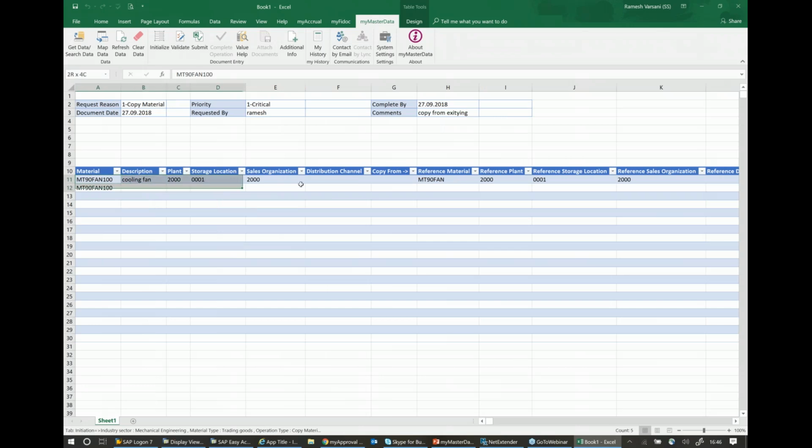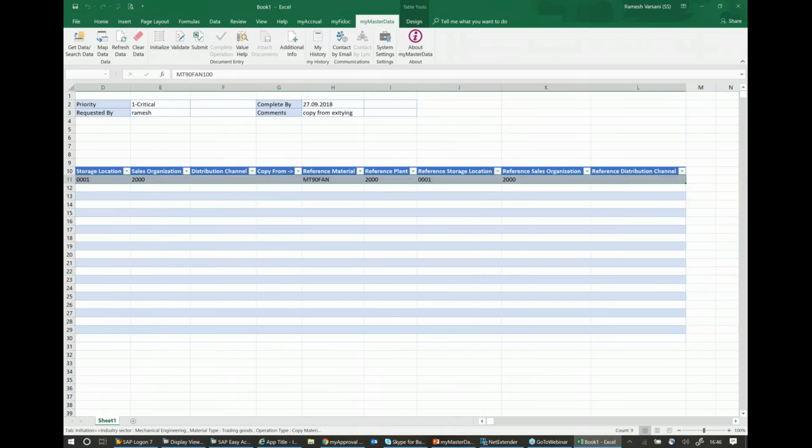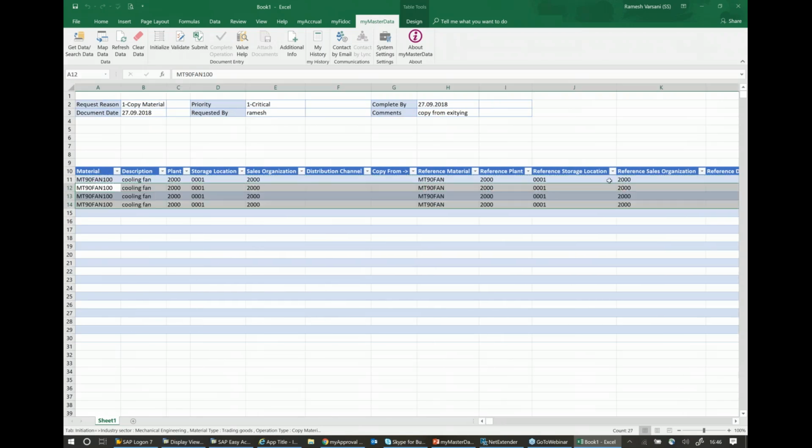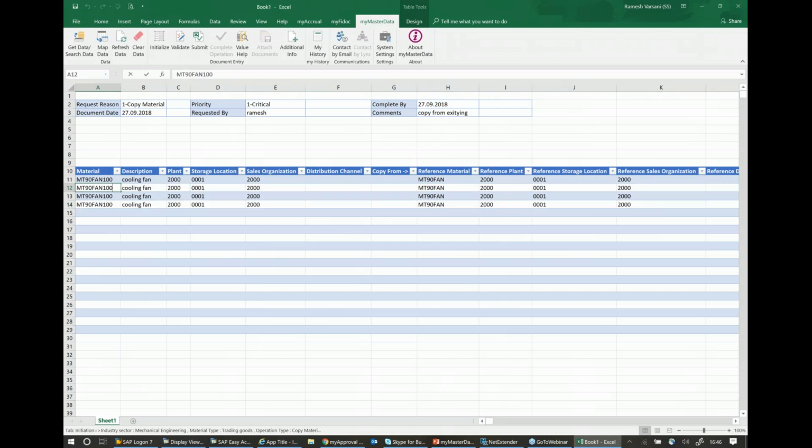So if I now simply copy this line and copy it 3 more times, I'm now just going to change this number here to a 1. I'm going to call it cooling fan 01, and I'm going to call this cooling fan 02, 00.